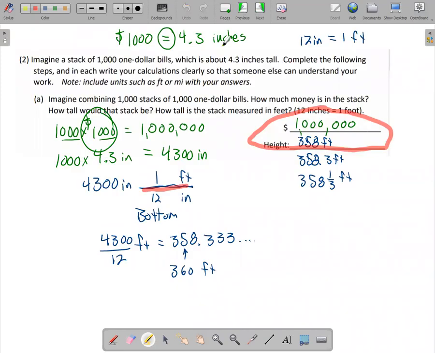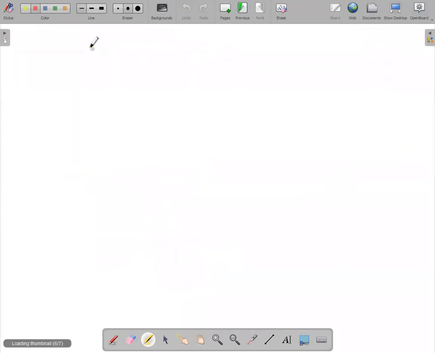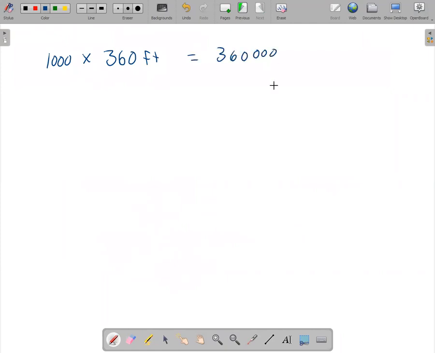So where am I at? Let's see. I have to take the number. I'm going to use the 360 here. So I want to take my 360, that is feet, right? And I have to multiply that by 1,000. So I'm going to write down doing that because I haven't put this on paper yet. So that's going to give me 360,123. And this is a feet number again. I want to convert feet to miles. Now, the worksheet tells us that there's 5,280 feet in a mile. 5,280 feet equals 1 mile.